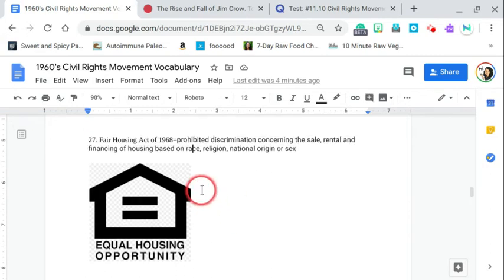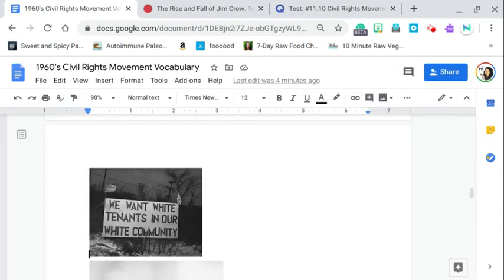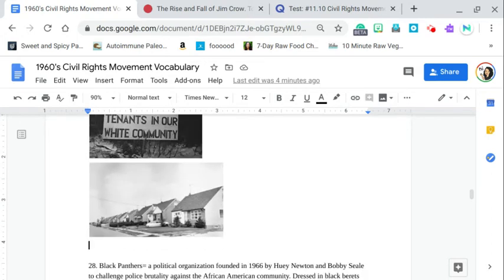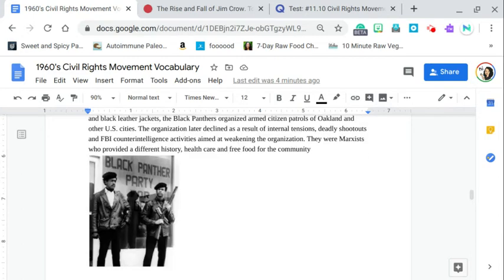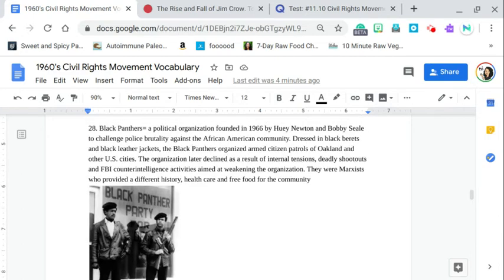So one of the laws that was created is that you cannot discriminate. They still do, of course, but a landlord cannot straight out say, I'm not renting to you because you're Latino. That's illegal. Or I'm not renting to you because you're Muslim or because you're black or whatever. You cannot do that. They do it anyway, but they'll use another excuse like, oh, you have bad credit. That's actually legit, but you cannot blatantly say, we're not going to rent to you because we just don't like your race or whatever.